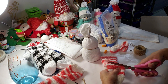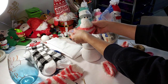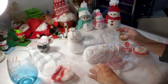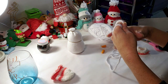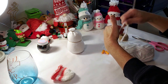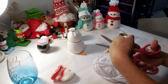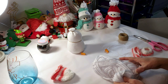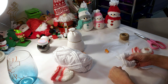So now I'm taking the bottom part of the sock and I'm cutting a small part of it. That's going to be the snowman's hat. All depends on how high you want the hat. I think about 3 inches is sufficient. So you definitely want to cut this part off because that's going to interfere with the hat. So now I'm going to create a pom-pom for my hat. This is optional. I'm just going to roll this Dollar Tree yarn around my hand quite a few times until I get the amount that I want. Twine, I'm going to create a knot right in the middle.